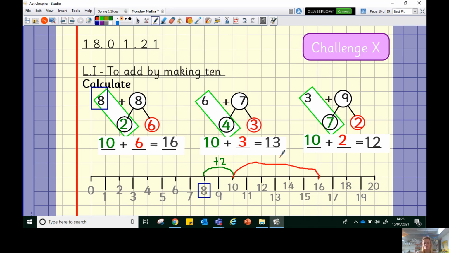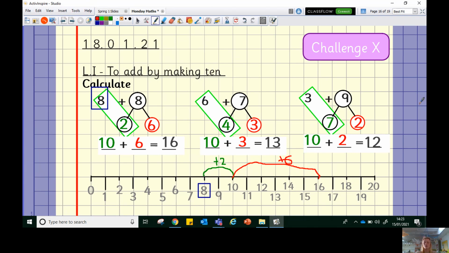So why this is your challenge X is because it puts together the work that you did on Thursday and the work that you did on Friday together and helps you to see how they both combine and work together with each other. So the similar type of thing we're adding on to make by making 10. So we made 10 here by adding 2, then we carried on counting on. So 10, 11, 12, 13, 14, 15, 16. So you're going to have a go at this for all your questions.